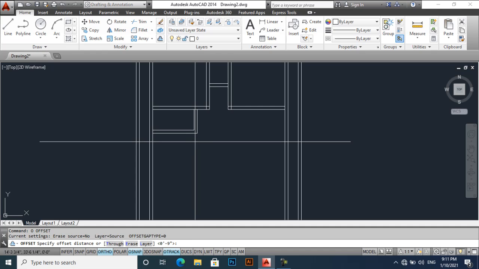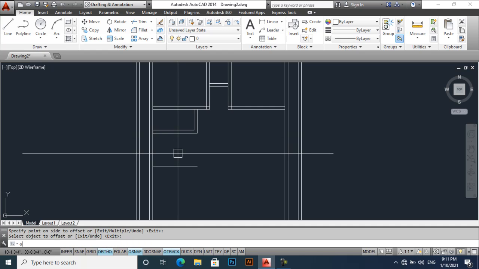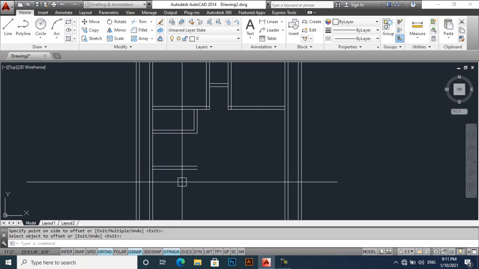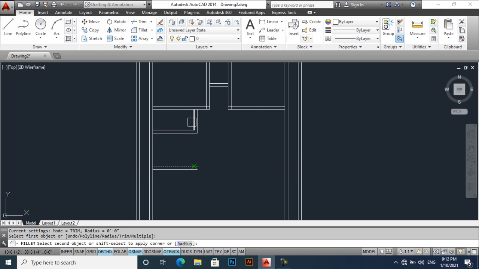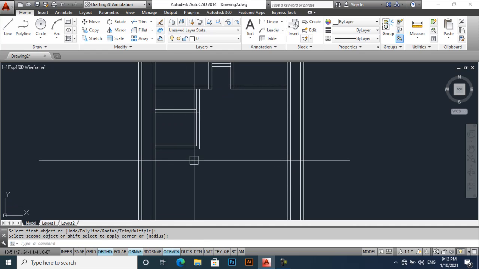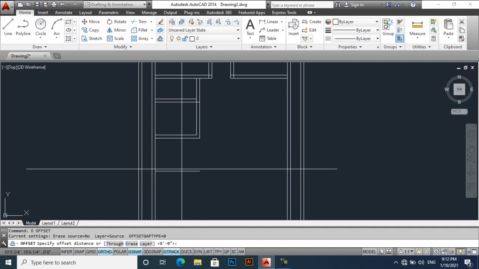Offset 8 feet for kitchen and offset 9 inches. Let's fillet it. Again offset 8 feet for stairs and offset 9 inches.